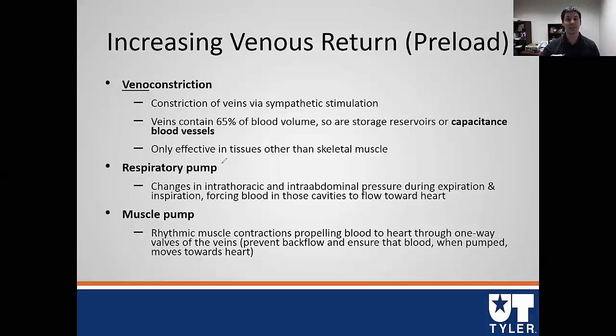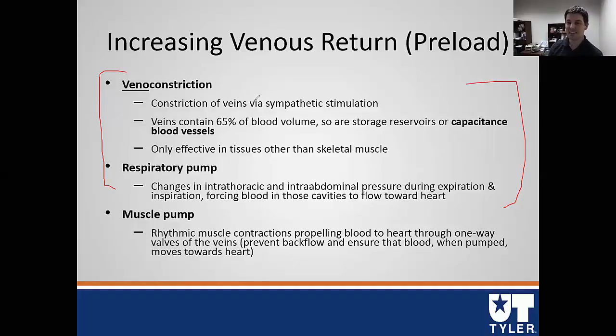So what that does is it creates an alternation between areas of increased pressure and areas of low pressure. When it does that, blood will always move back to the heart during those intervals, right? So as the intrathoracic pressure decreases, the abdominal pressure is very high, which will pump blood back up to the heart and increase the amount of blood flow getting back, thereby increasing preload. So while both of these work, I would say they're minimally effective, right?